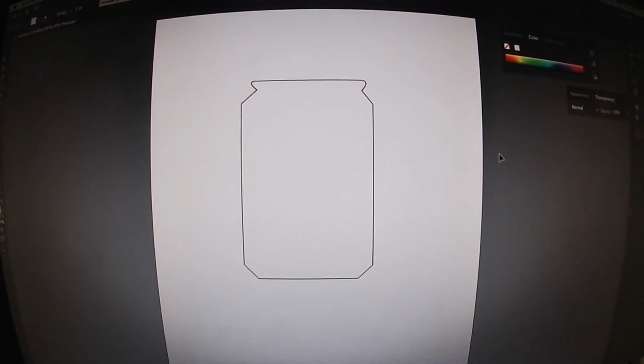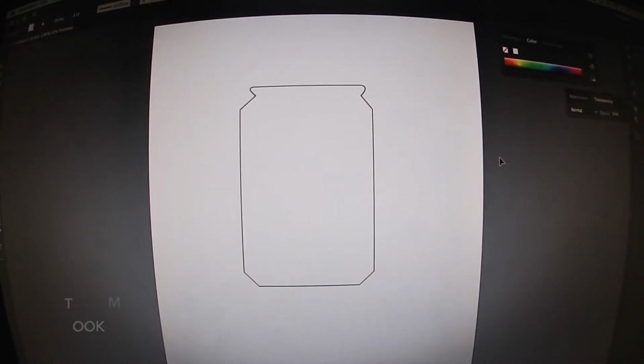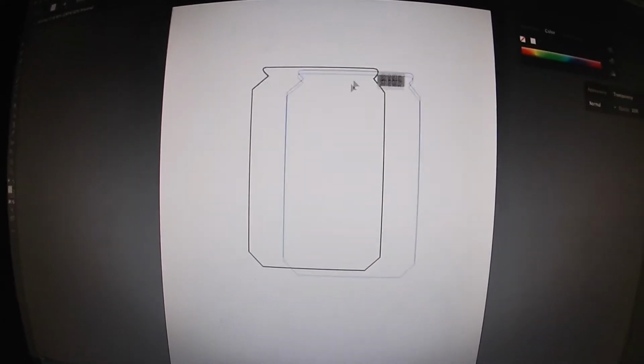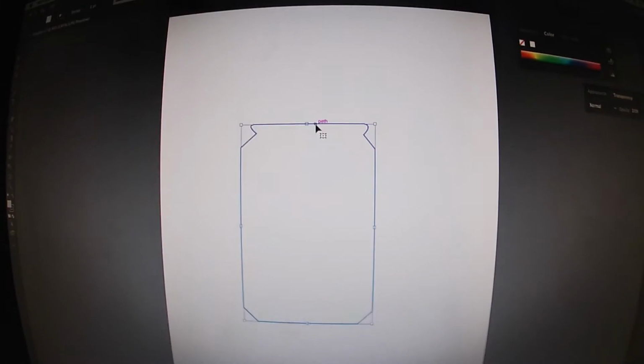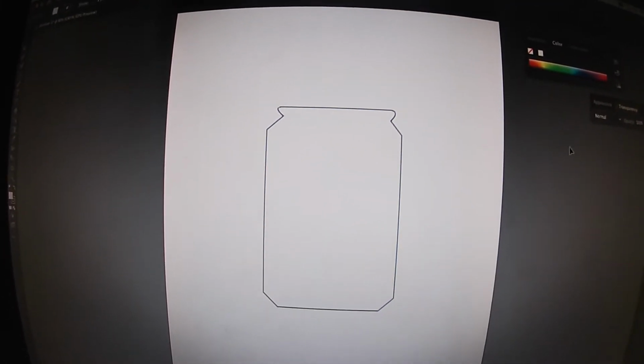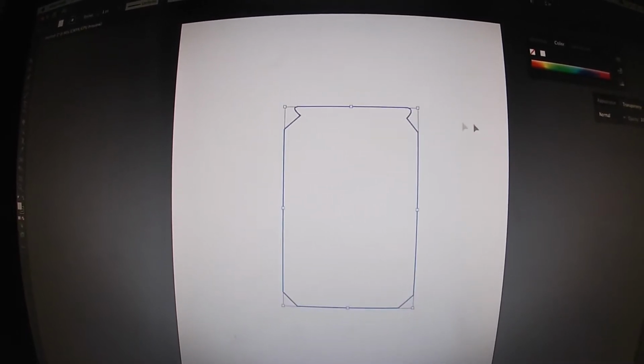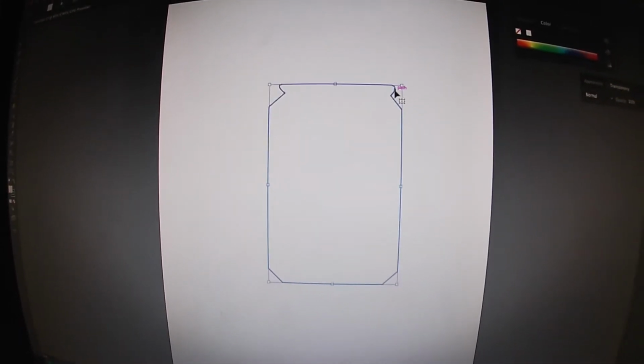Alright, so I already got my can base created. It's not going to look the best, but it's just a demo of what I'm doing. So we got this can shape here for you, and as you can see, it's not nearly 3D yet. It doesn't even look like 3D. It's just basically a white outline of the soda can, but no worries, we can fix that right away.